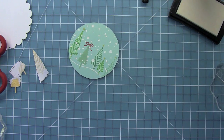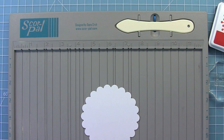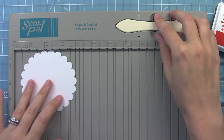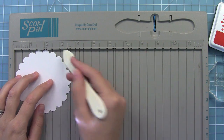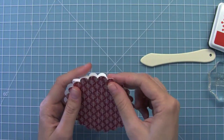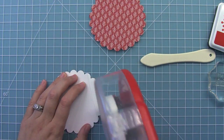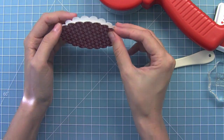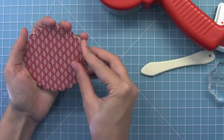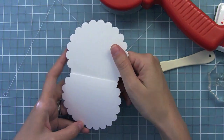I think because I live in a place where it doesn't snow, I like pretending like I have lots of snow. So I'm going to create the base of my card now, and you can do this with any shaped card, a star, a heart, anything. All you need to do is take a little score, whatever you might have, and give yourself about half an inch or so. And so you're going to want to adhere this down on the base so that it opens just like this. And then we're going to line them up together. So I'm just lining up these two card bases together. And now we have a card that opens just like this.